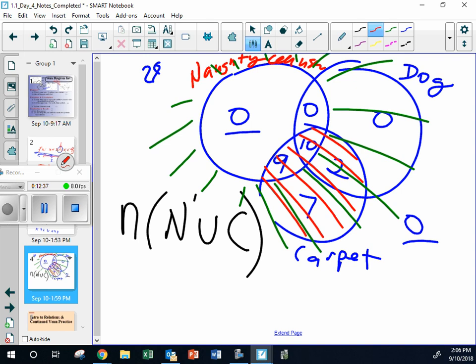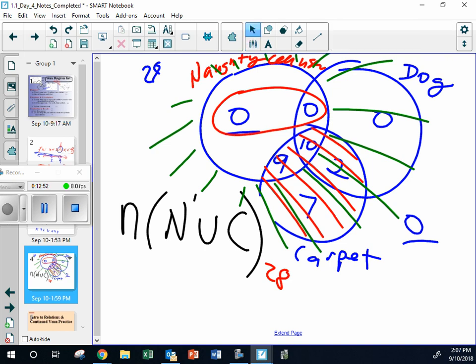So basically, that's everyone. The only thing that isn't shaded is these, which are zeros. So that means everyone, 28 out of 28, but it's not a probability. It was a number of. So the answer is 28. Raise your hand if you had 28. Sweet. If you didn't, do you have any questions about why?